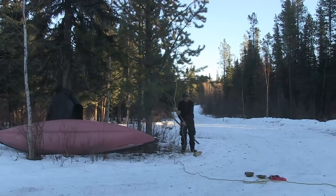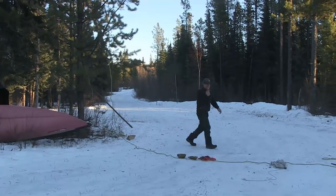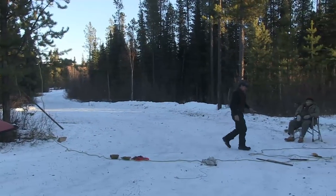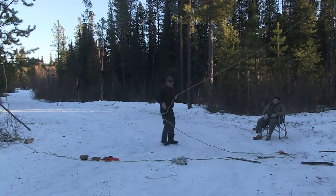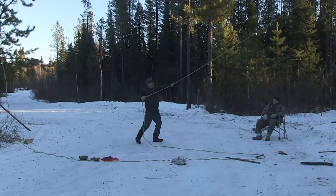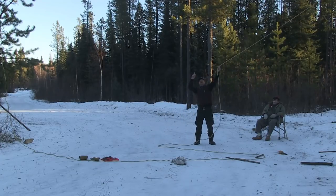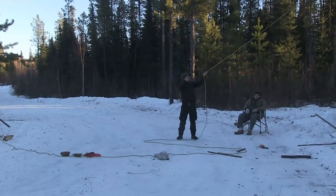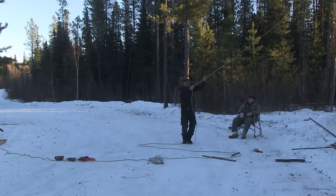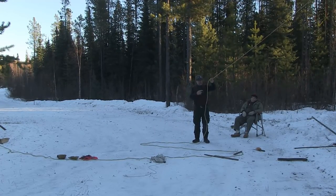Okay, so next step is we want to decide what we're using the high line for. So if it's for the parachute, of course, and this is my opening, I probably want to put something about the middle, estimate what's going to be the middle of the clearing. So by the time this is here and pulls up, it would end up fairly close, but I can adjust it. No, this I can't adjust. That's right, I'm fixed here. So I have to pay attention to where I want my cheater line, I call it.